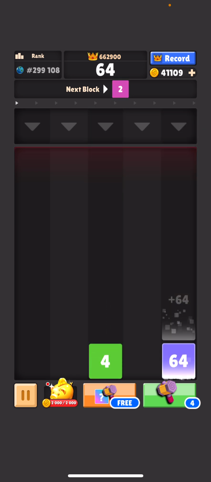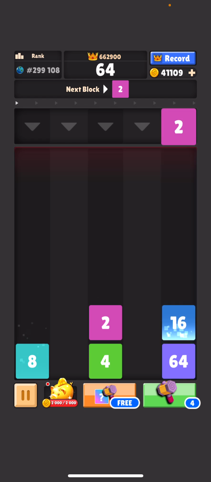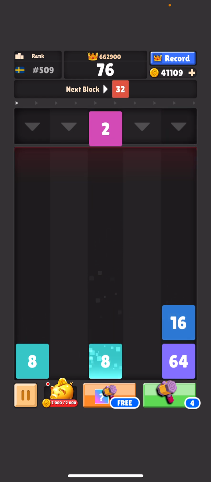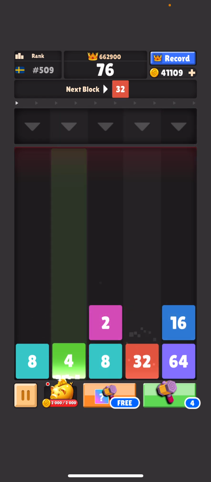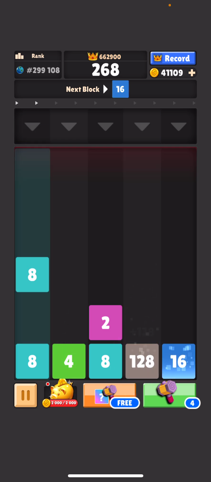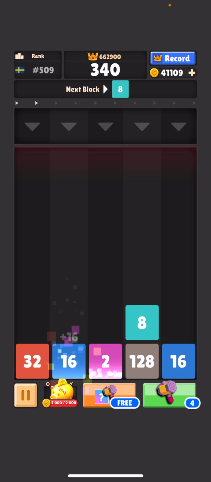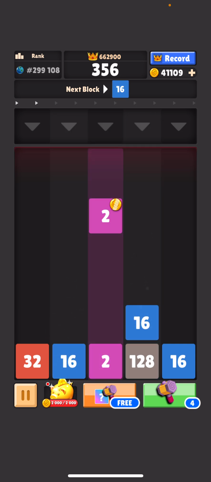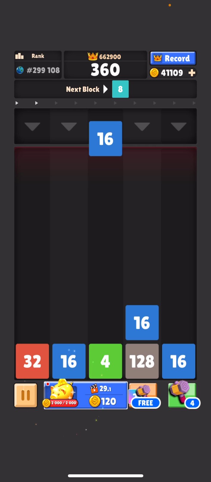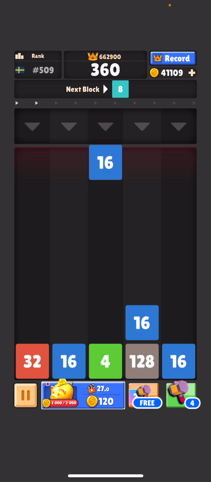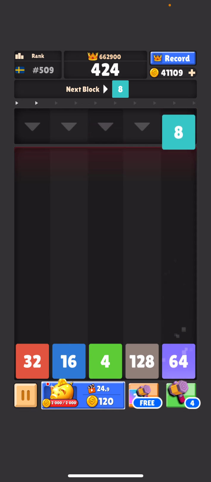We are still practicing a lot and we activated the next block feature. That's the only feature we are activating. I have finally found a flaw, a mistake. I was like, what am I doing wrong? And of course I pay attention to the next block. But this is the mistake. I'm like, oh, there's an 8 and an 8. Let's place both here.